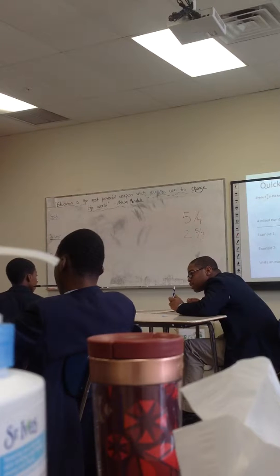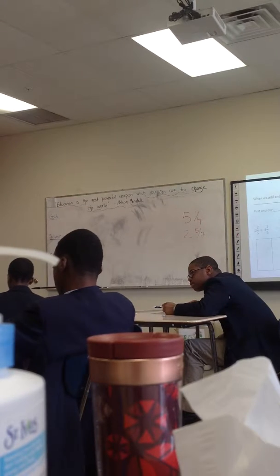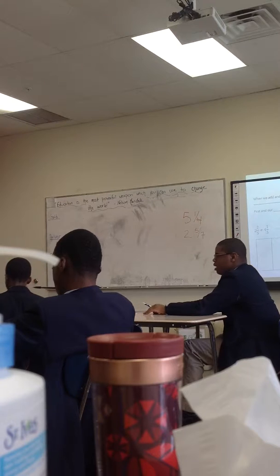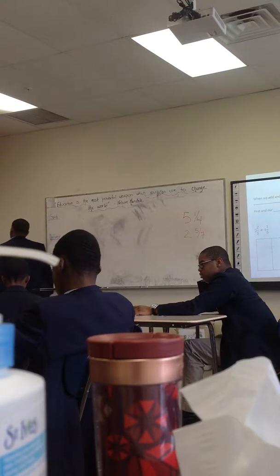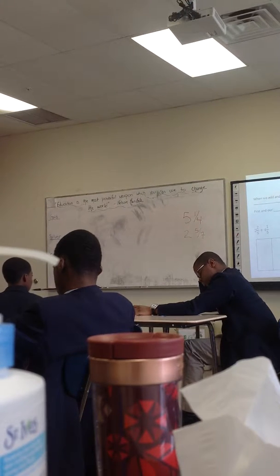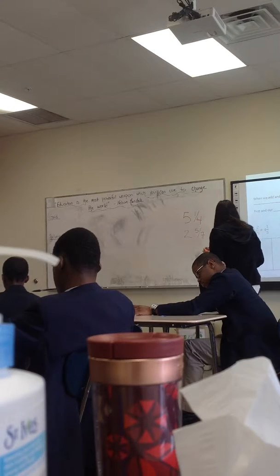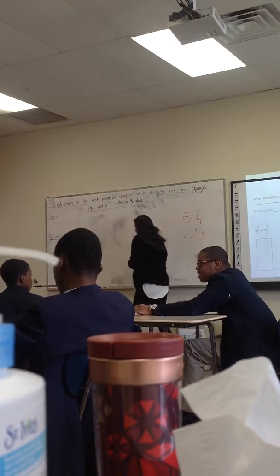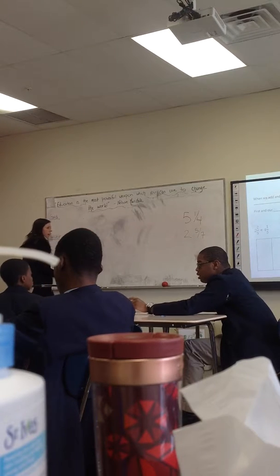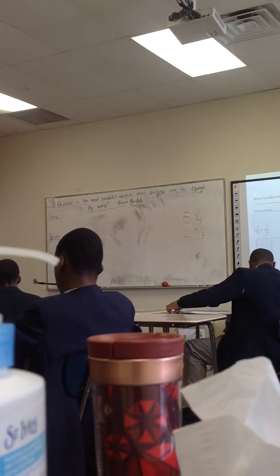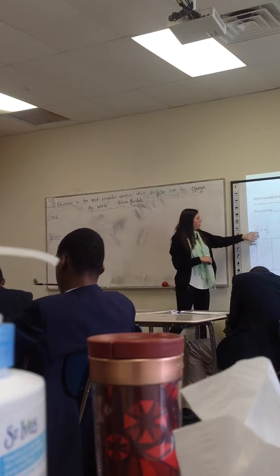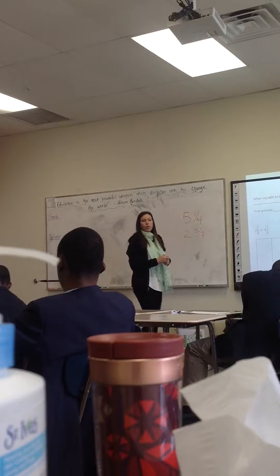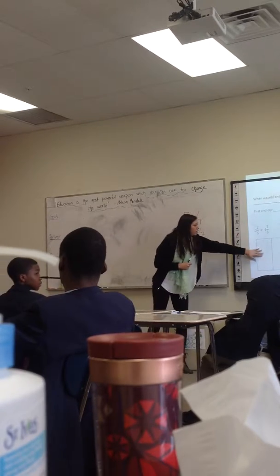Alright guys, so at the bottom of the page, we're going to move on to what we're doing today, which is adding mixed numbers. When we add and subtract mixed numbers, we always add and subtract our whole numbers first and our fractions second. So that's why I have it set up this way on your paper. We're going to keep our whole numbers in the column to the left and our fractions in the column to the right. So when we're looking at 2 and 2/5 plus 4 and 1/5, we're going to add our whole numbers here and our fractions here.